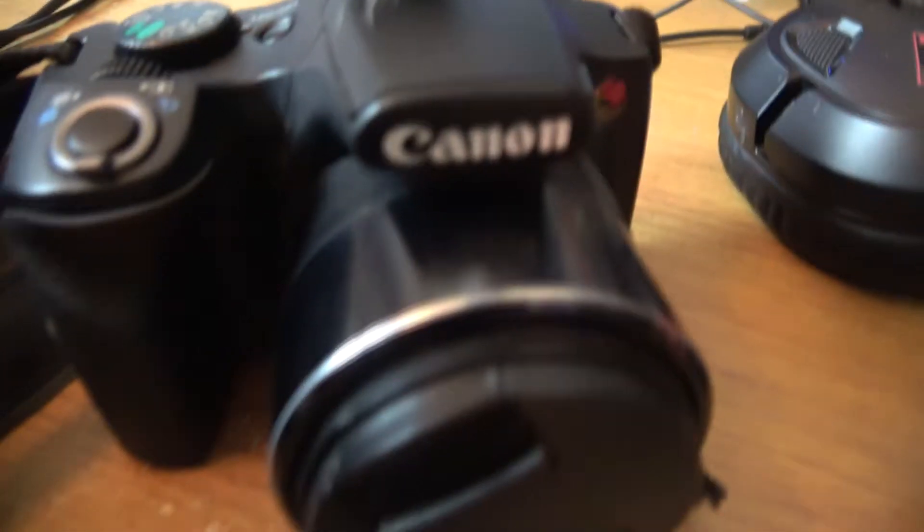Let's do some test shots. Here is my editing track — I'm editing a video which will be coming out once 2018 starts. Let's get some shots of the camera. That is nice. I'll now go ahead and turn this softbox off. What I noticed on my other camera is I could barely film in here without that softbox on because it looked really bad, but now I think I can actually do that. Let me know how this looks. Now we're going to switch over to the other camera.